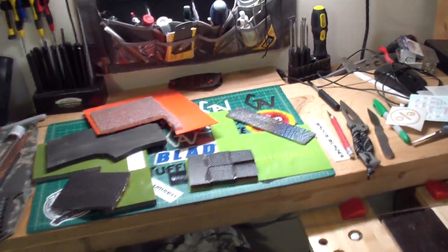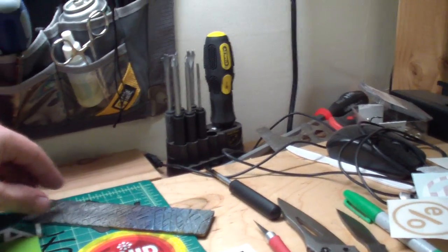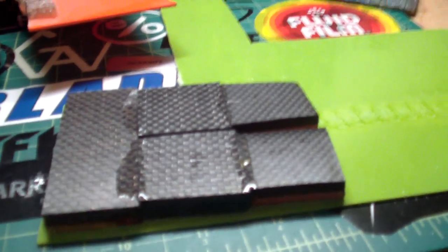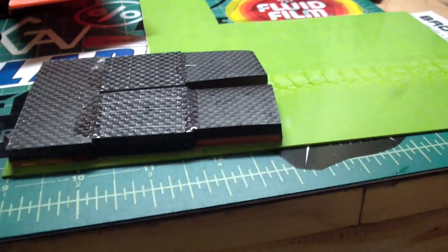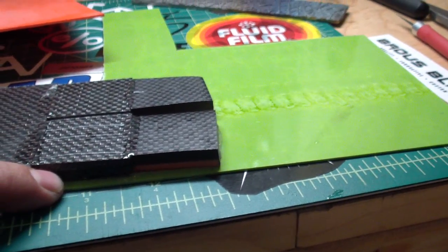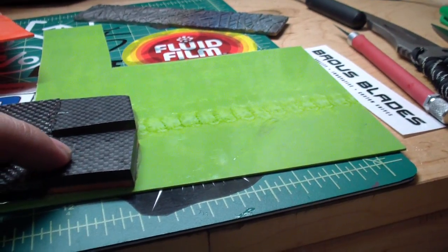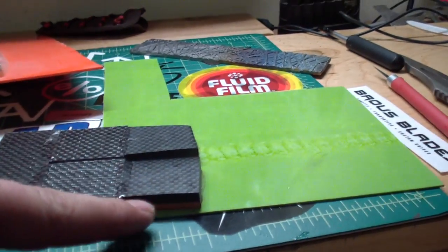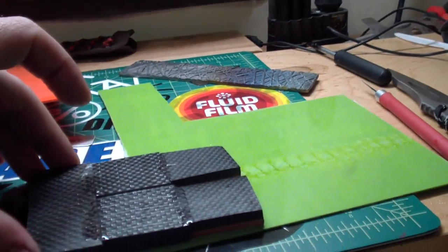I've already started setting up some scales for the EDC blades when they come back. Definitely wanna do this one — that TextureTech Bramble. Did this one — this is gonna be pretty cool. Some custom-made stuff — it's actually the cut-offs from the nice ones that I did. So you have the Sunspot Kirinite with the regular Lightning Strike carbon fiber, then you have that Emerald Green Kirinite with the silver Lightning Strike, and then you have the Orange G10 with — that is actually that F117. I had the cut-offs from way before. So you're gonna have three different types of carbon fiber with three different types of liners on the Toxigreen liner as a scale. I think that's gonna be pretty cool, pretty funny.